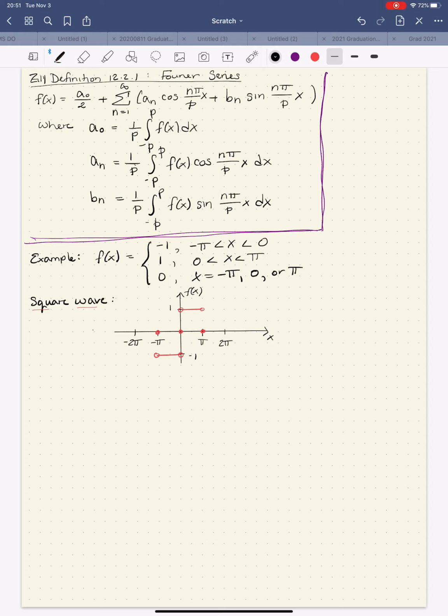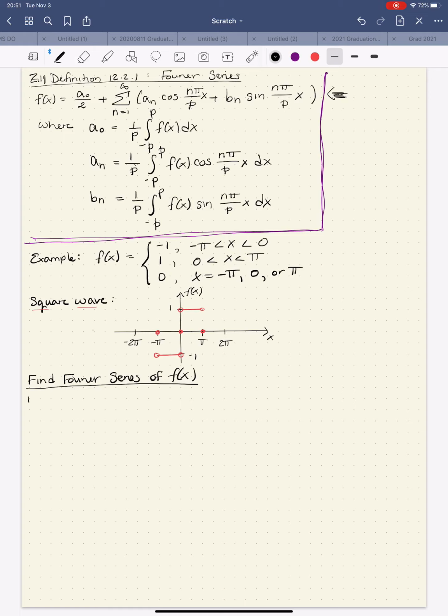Now, this function's equal to these values, but the idea here is that f of x is periodic. So this pattern repeats itself every certain interval, and we need to figure out what the interval actually is. I'm going to walk you through about 5 steps of how to find the Fourier series. What we're trying to do is find this function f of x and represent it in a Fourier series. So finding a Fourier series of f of x is our goal.